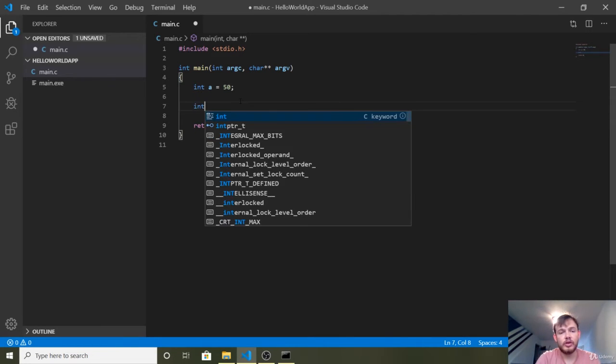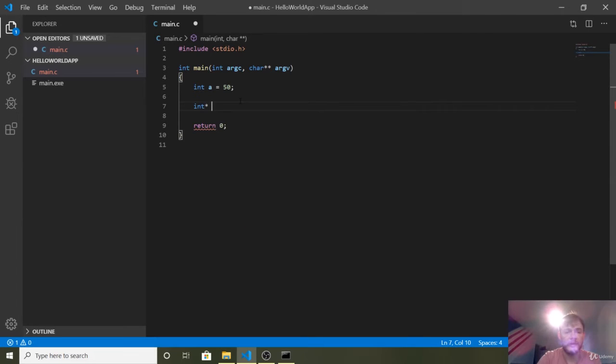If you do int asterisk p, just for pointer, that's a variable name by the way, equals ampersand a. Now what we've done here, we've created a pointer variable, and pointer variables are basically integers that hold memory addresses, and we've created a pointer variable that points to the address of a.